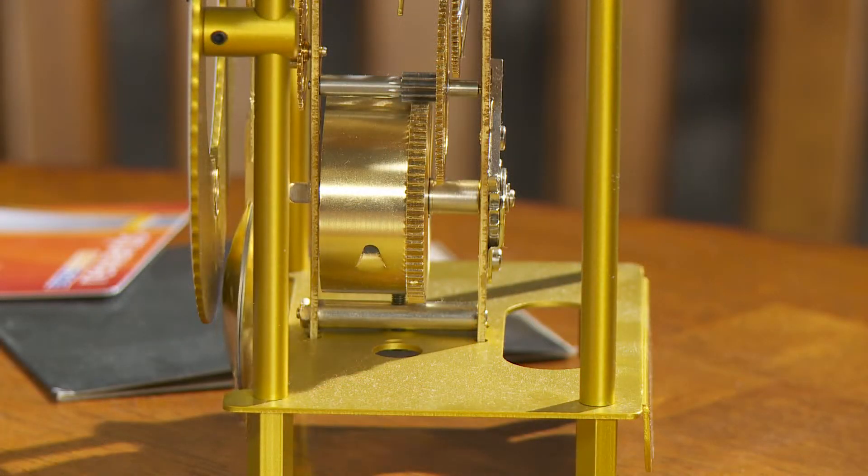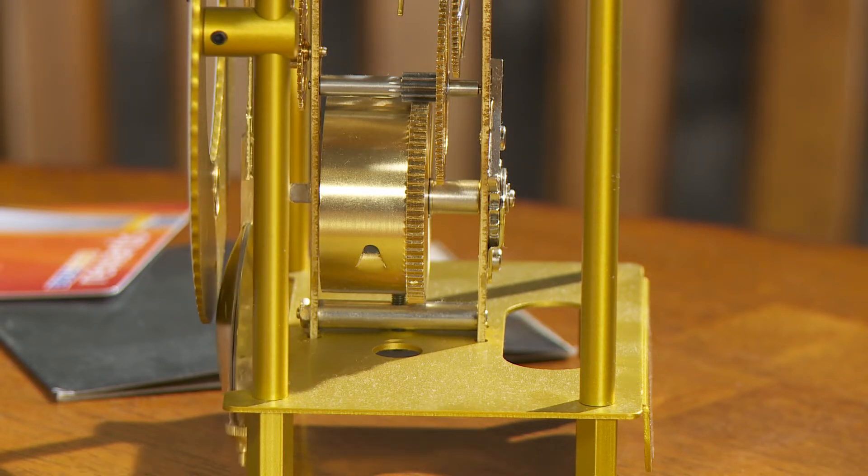With this clock and this clock here, they have a mainspring, and that mainspring is wound into a coil inside what's called a barrel. As it uncoils, that provides the power that makes all the little mechanism run. The mainspring is really not like a typical coil spring — it's more like a straight piece of metal that's wound up into a coil, put inside the barrel for safekeeping, and then it unwinds, which is where the power comes from.